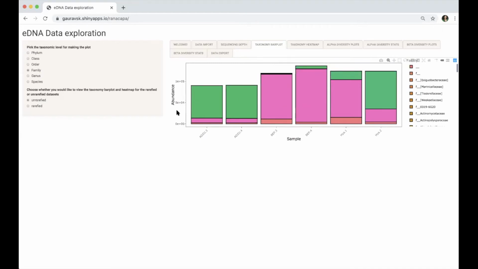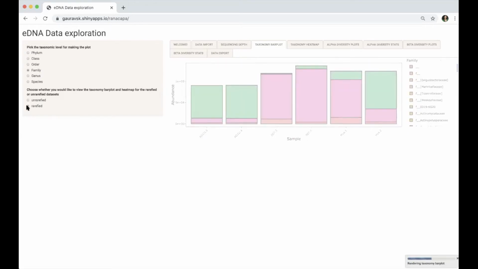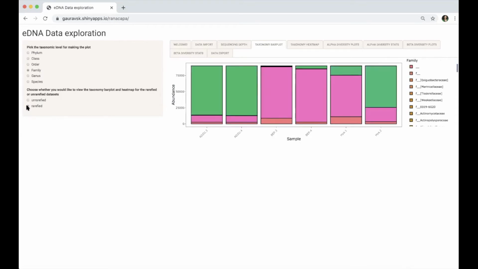Another thing you will notice, I think I mentioned it already, is that this is the unrarefied abundance. You can also look at the rarefied, which I would recommend you do, because again, as we talked about in our previous tab, a rarefied data set is a little bit easier to compare because you're comparing the same number of sequences.